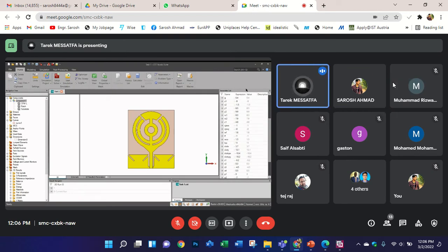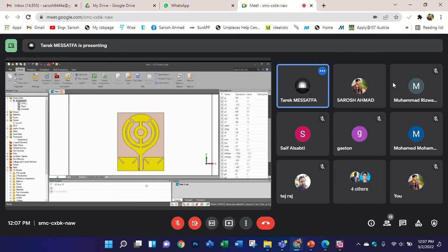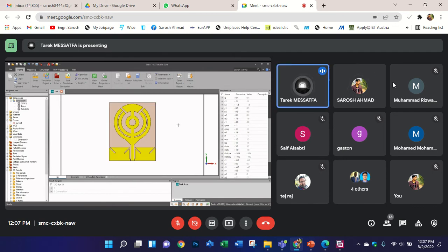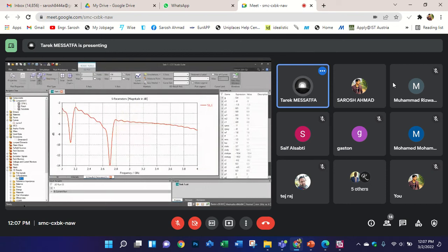Okay, like you told me yesterday, we make a mini patch here, and make slots in the coplanar here and here, and cut. A small slot here, and put, similar to what you said, a circle, subtracted from the main patch. And show me the S11. Did you notice any change in the S11? It's very bad, I think.